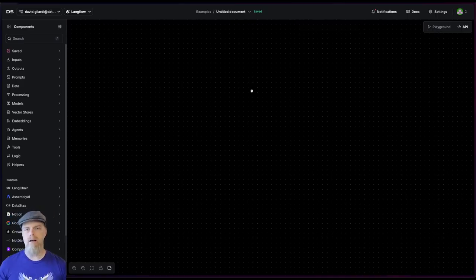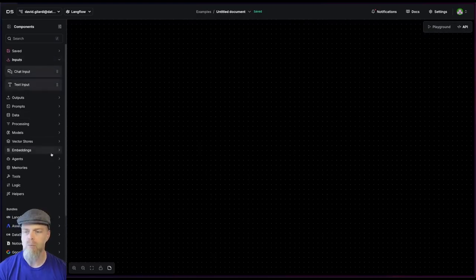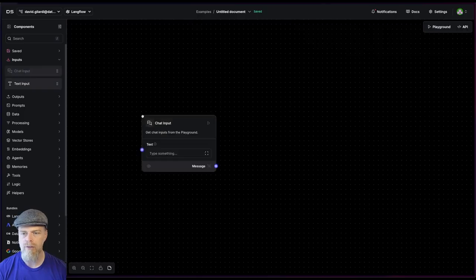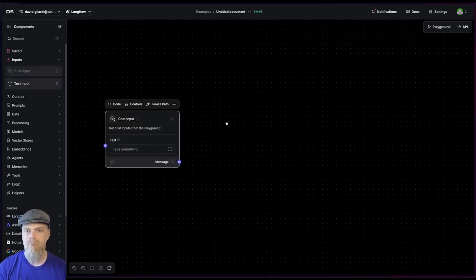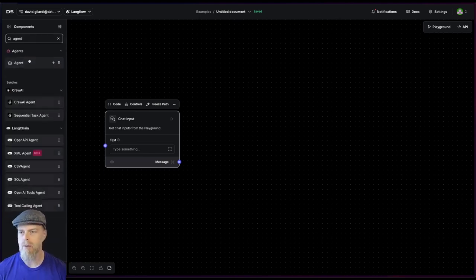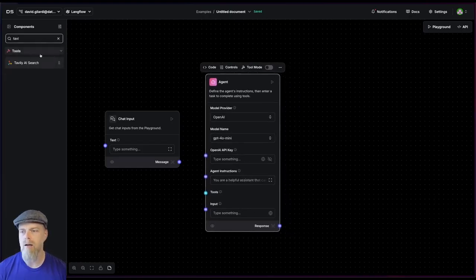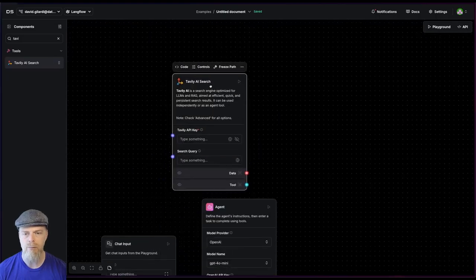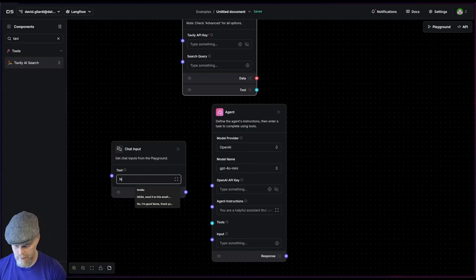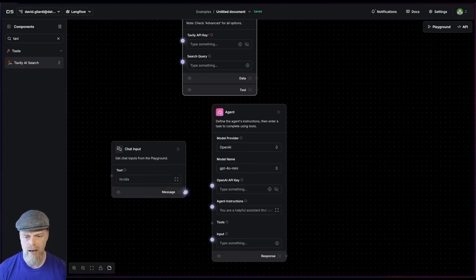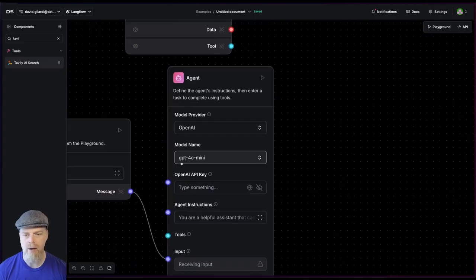Okay, let's go ahead and set the stage a little bit. We've got our blank canvas. Again, Langflow being a low-code tool, I've got all sorts of components that I can work with on the left. I'm just going to drag them out. To get started, I'm going to start with this chat input. And like I said a moment ago, I'm going to build out an agentic flow in this case, so I'm going to bring in an agent. Because I want to provide a pretty comprehensive set of search results, I'm going to bring in this Tavily search. I'm going to say something like NVIDIA. I'm going to take the output of that and wire it up to the input of my agent LLM. In this case, I'm just going to stick with the default of OpenAI GPT-4o Mini.